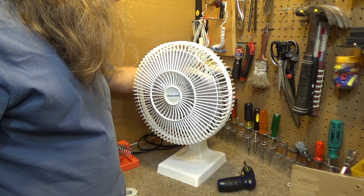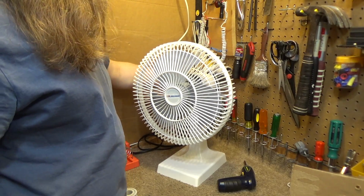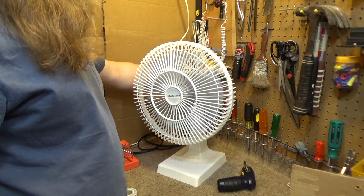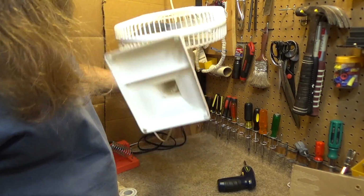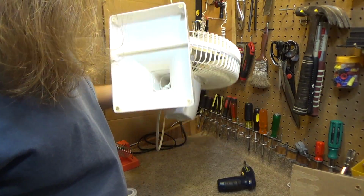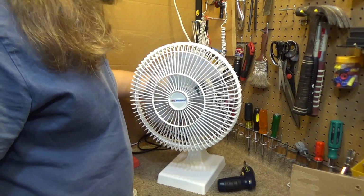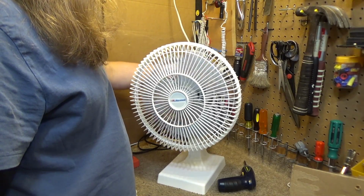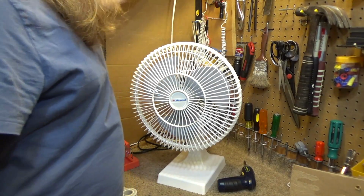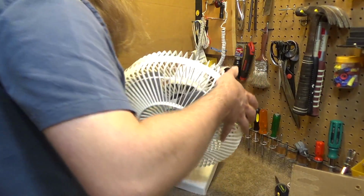That's the high. Let's see what our power draw is here. That's 0.39 amps, and this is rated for 0.9. Yeah, so there's something wrong with this, because in a locked rotor state it should be drawing a lot more than it's rated for, and it's not even drawing half of what it's rated for. So maybe we'll have a hit on this one with a bad capacitor.